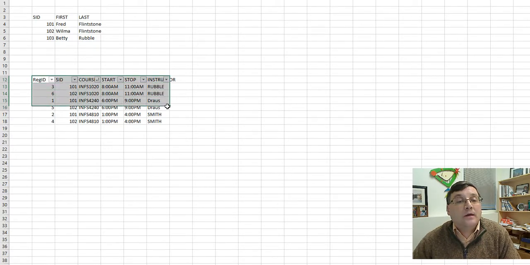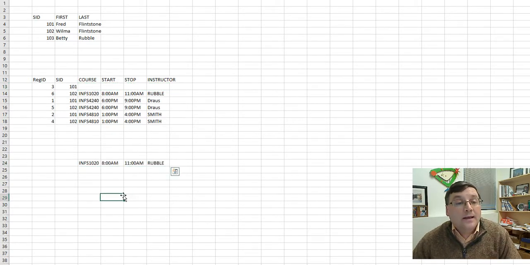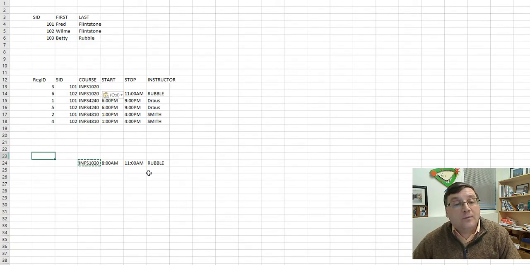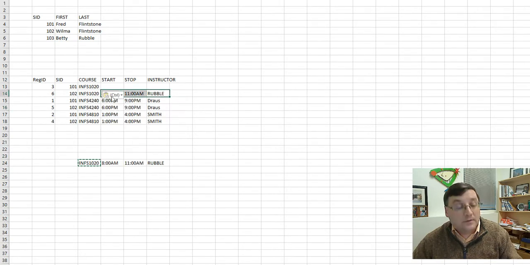Let's get rid of the autofilter. We can start taking that out. So we take this information, make it another table. Now we have this as the primary key, so we need to leave that right there. And now we can link this to this information, and it's going to be the same for this as well. So now we're actually starting to save data. And so we'll do the same thing here.